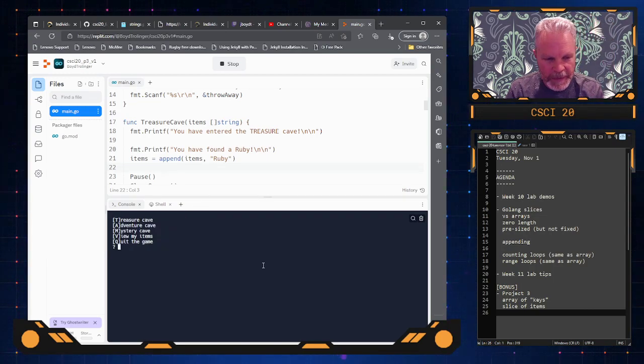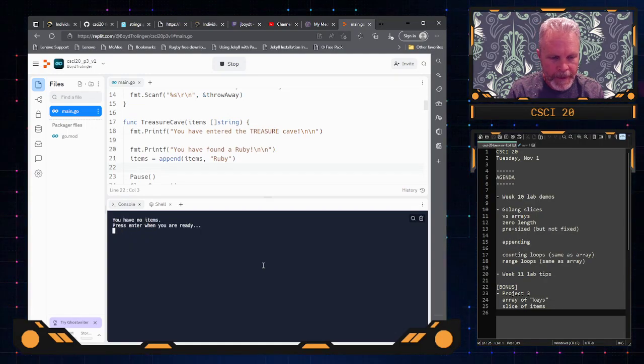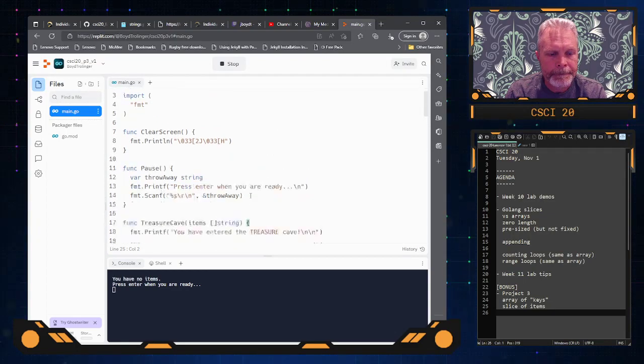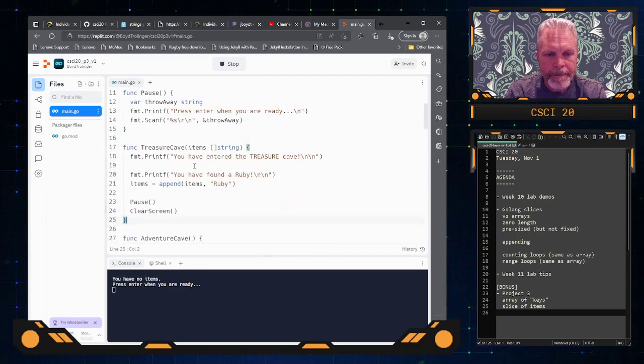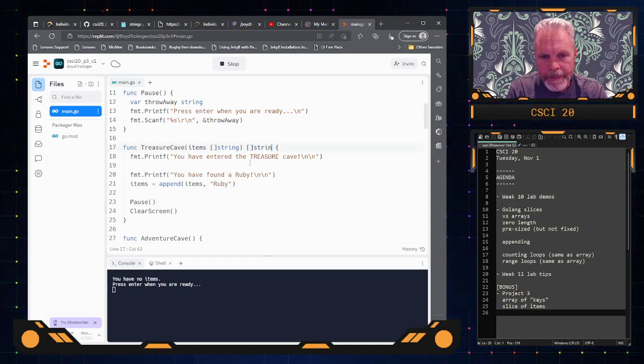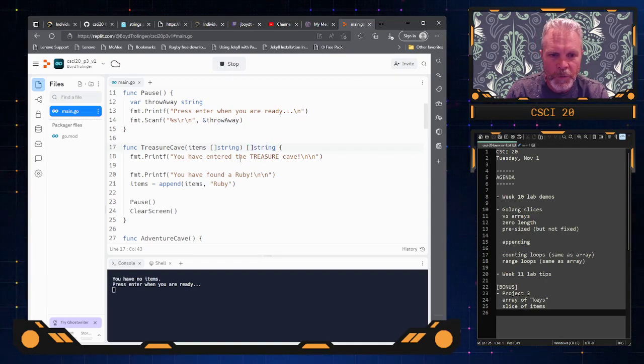Let's go see if it's in my items. Oh no. Why isn't it in my items? I wonder if I have to do a little trick here. That feels wrong. Let's do this instead. So we're going to have to do a slightly more complicated, or we could. No, let's do it this way. Let's have it take in.